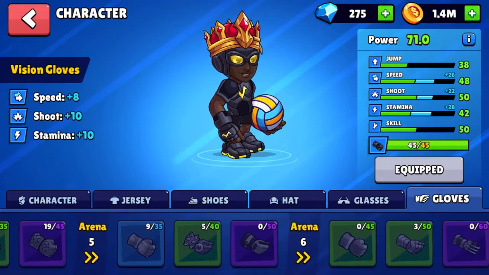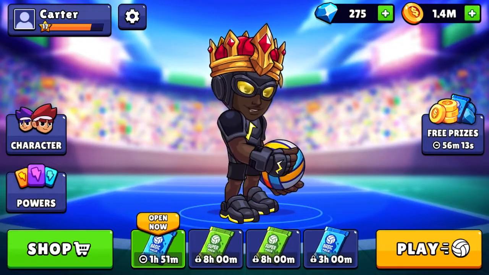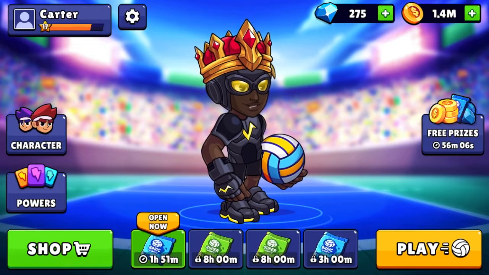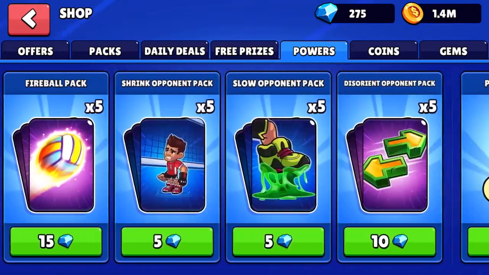Nightwing goggles just because they're the highest up, and then same thing with the gloves. So normally the higher it is up, the more powerful it'll be. So that's why I recommend using that. And then back again to the powers, using high net and shrink, and then disorient I just got from the gold pack that I opened up earlier.